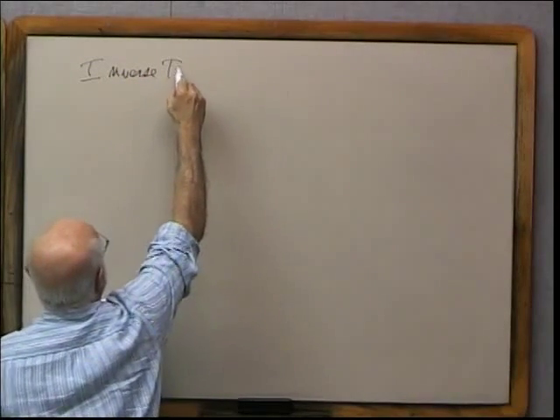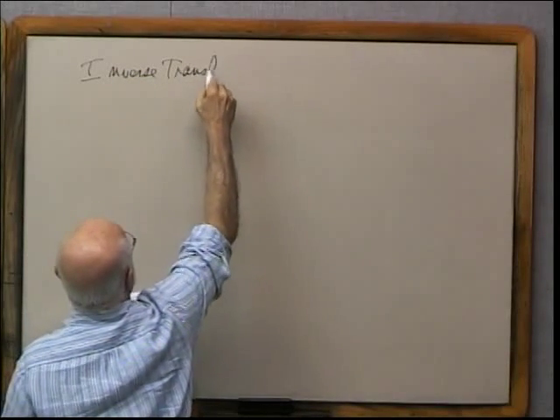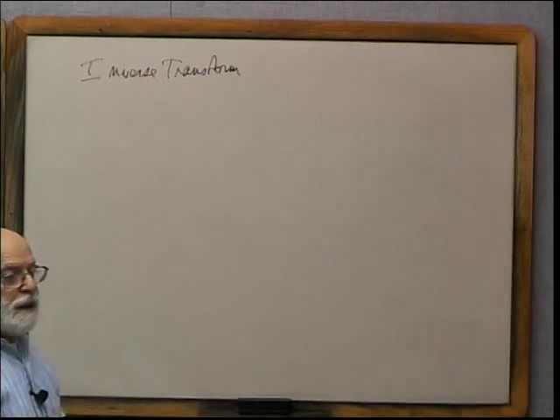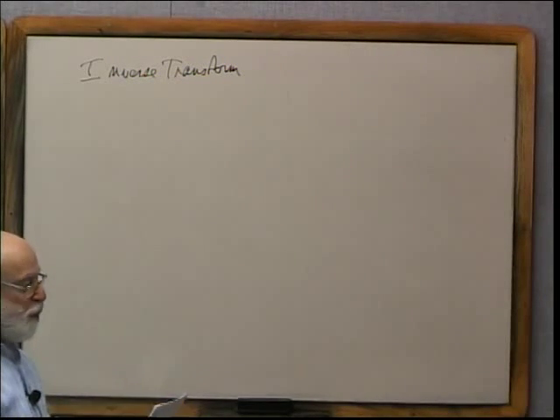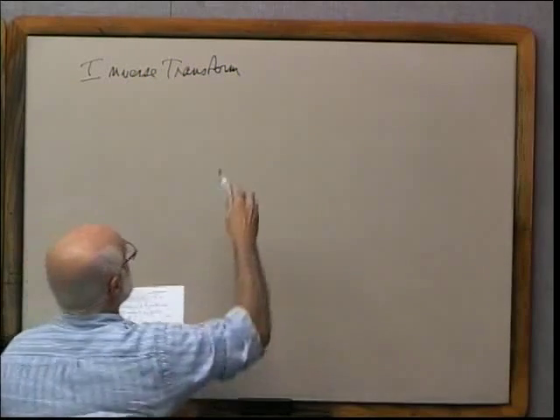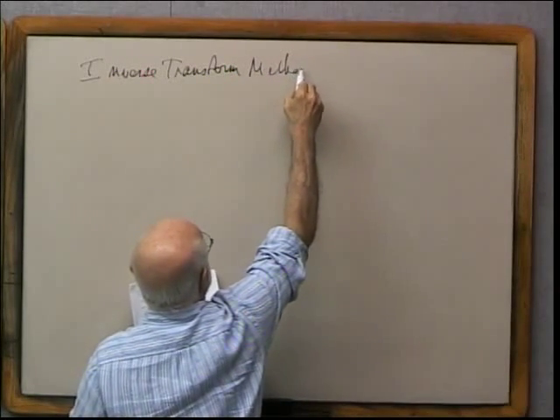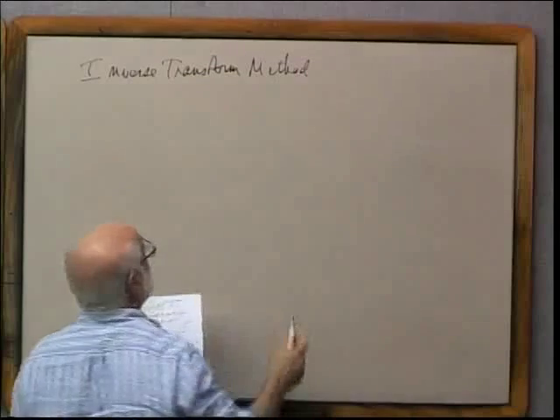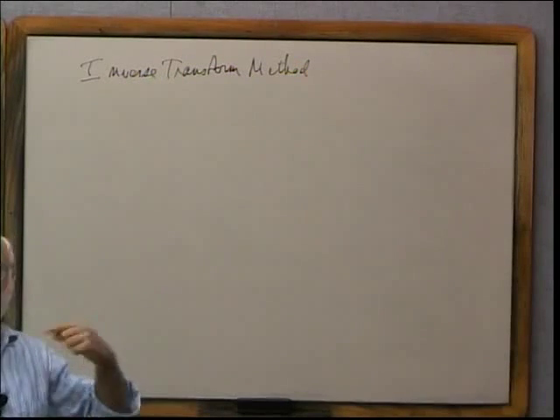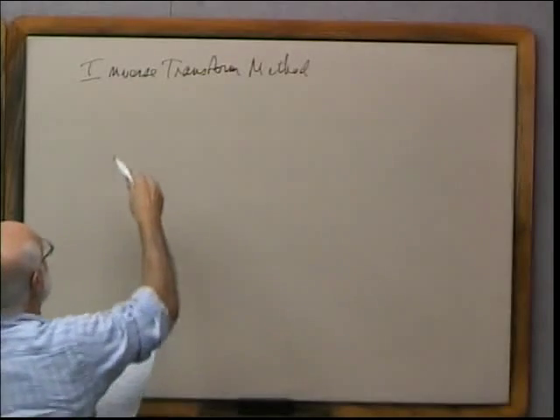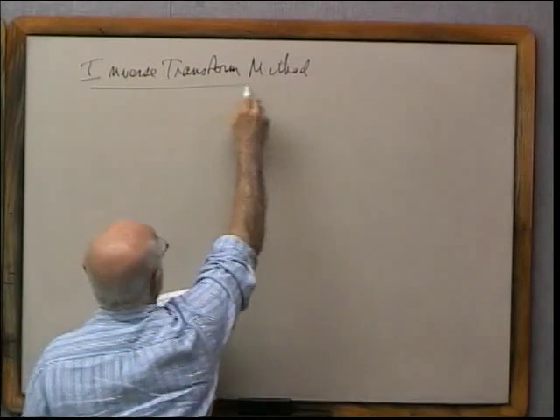In my opinion, this is very important, and in most probability courses taught from a mathematical point of view, this is not covered. And in my opinion, this is the one important topic that makes probability accessible through simulation, so you can actually see experimentally what probability is all about. So I think this is a very important topic.